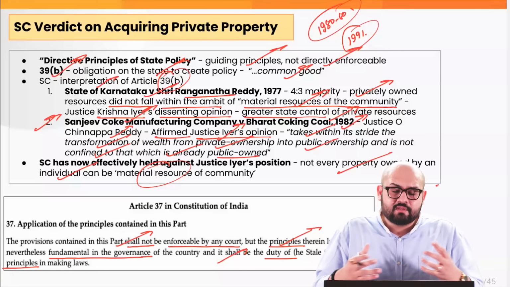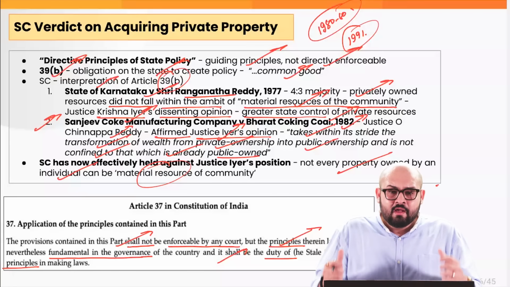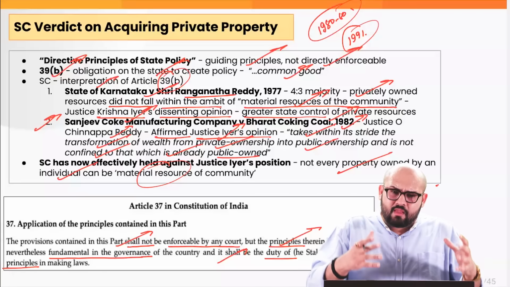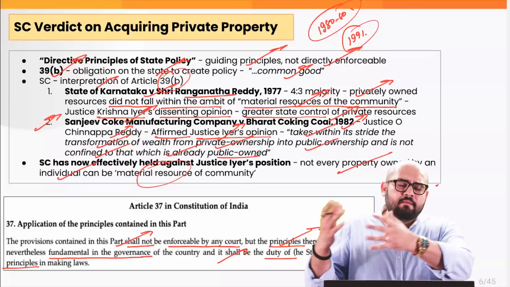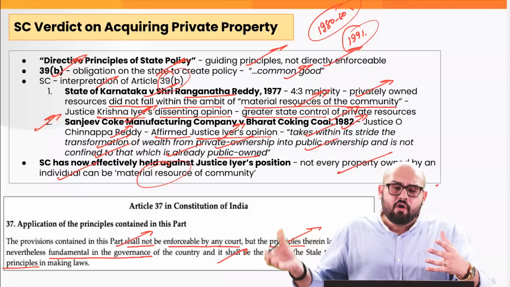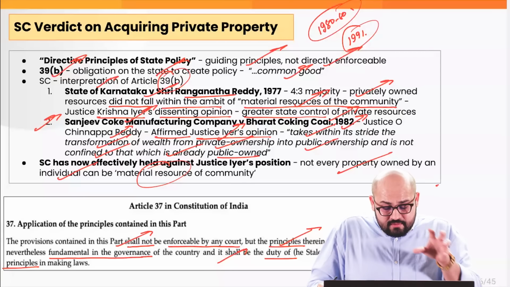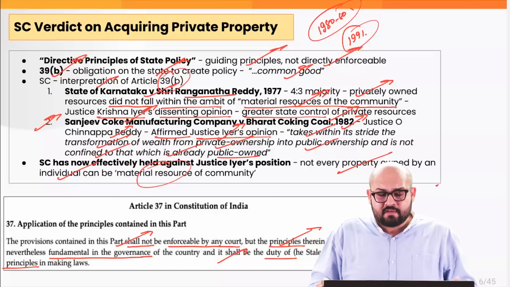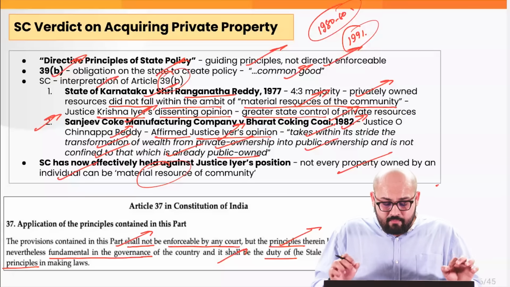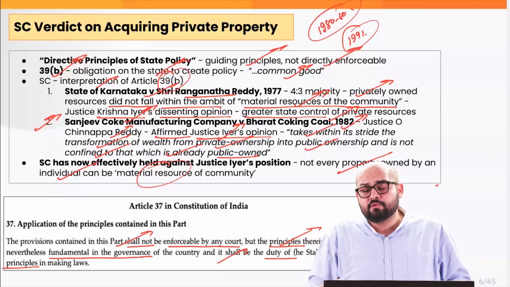So again, what we are trying to focus on is that this system, the economic system, needs to evolve with the times, with the needs of the society. So right now we have a system where in some sectors we have the dominance of the state, while in the majority of the sectors, we also have the participation of private players. That is what the Chief Justice of India has also said in this particular judgment. That is what you need to know, and this is a comprehensive picture with respect to the right to property, right?